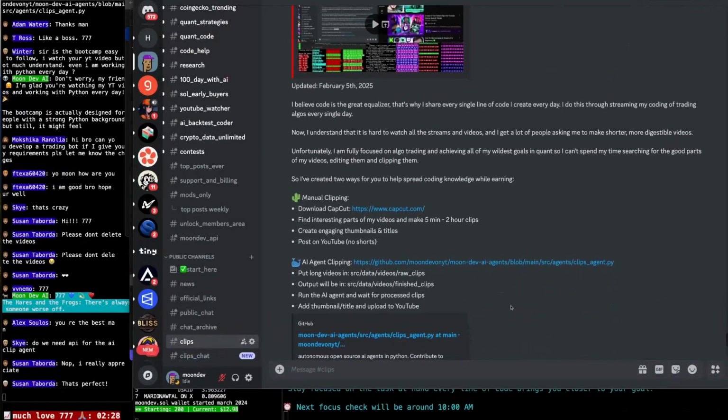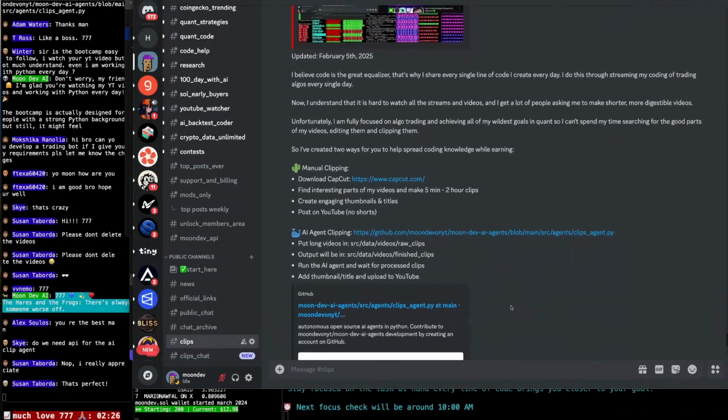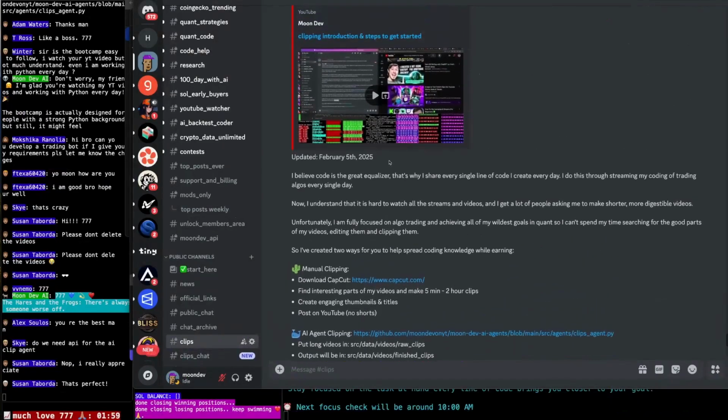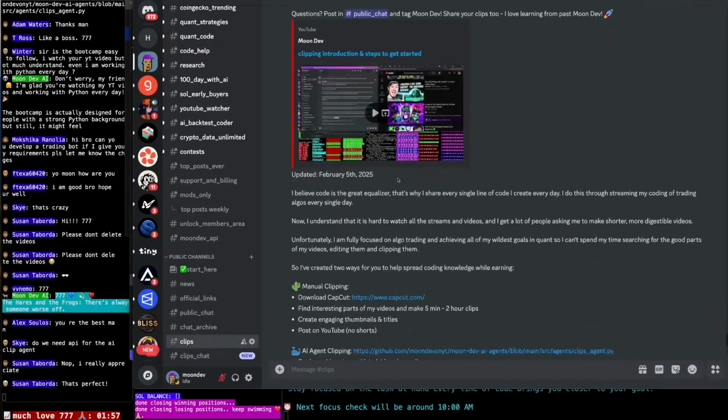Okay, so how do you actually make money with coding if you can't just make money out of thin air with algo trading? Again, if you have cash that you have and you're trading it successfully or even unsuccessfully, that's a different story. You can automate your trading and you can earn a yield if you find an edge. But if you have no money, how do you make that first $100 or the first $500 or first $1,000 or whatever, dude? Go to the Clips channel. The Clips channel in my Discord. Go to the moondev.com in order to get in the Discord.